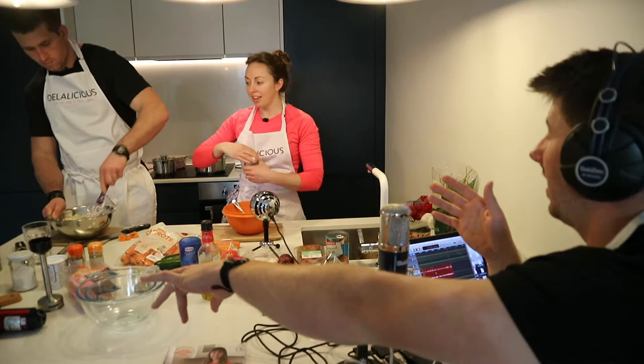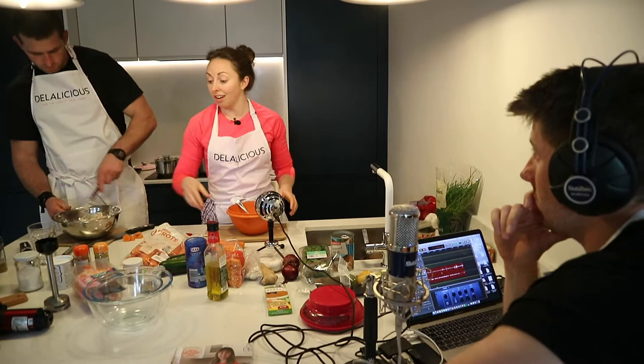It's just like a stick blender. I think I got it in Lidl or Aldi for like 15 euros or something. Very useful, it's just perfect. Yeah, exactly.